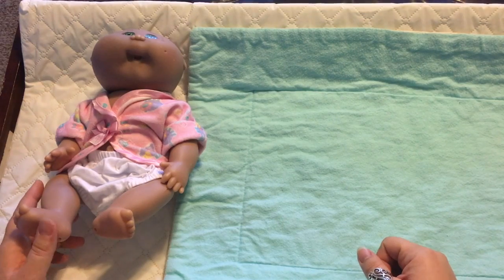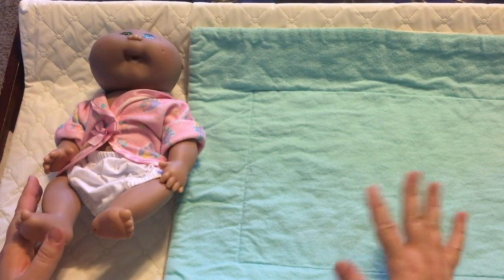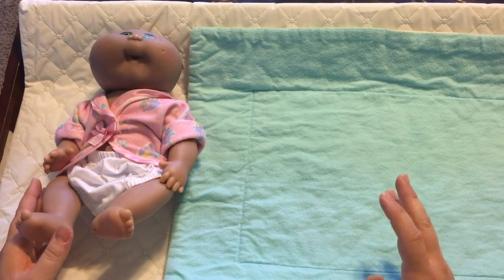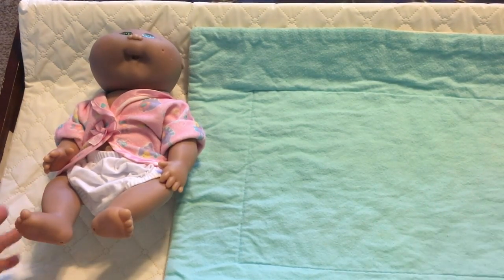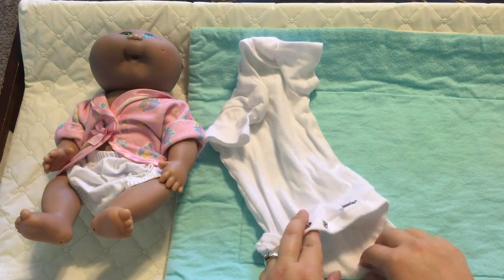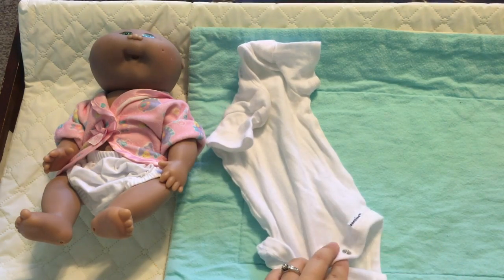Now, before I show you any clothes, I wanted to give you just a couple of tips, just 2 or 3 warnings before we get into the specific clothes. First of all, when you get clothes, if it's something that you want to keep, obviously you're going to want to take the tags off, but I would also advise that you either open any zipper that you get or you undo all of the snaps. So it is already open, ready to put on your baby the first time you grab it.